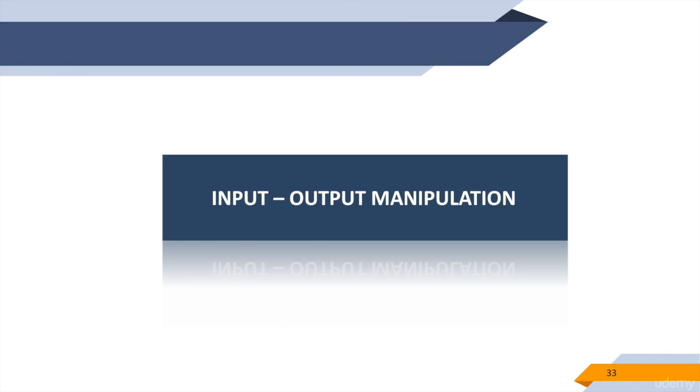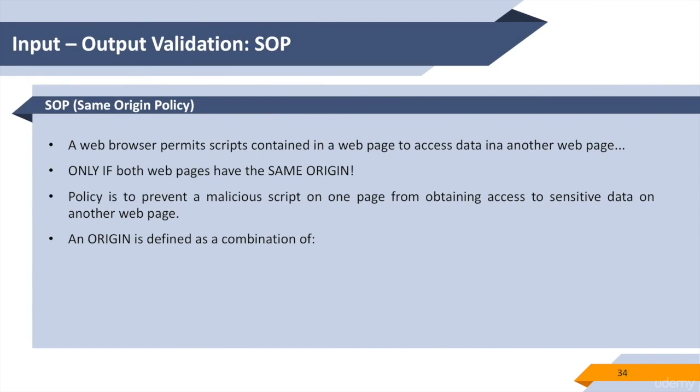Input and output manipulation is the most important part of hacking websites and web apps. The two most well-known vulnerabilities, XSS and SQL injection, are the subjects of this section. If the inputs and/or outputs of a website are not adequately validated, they might be the subjects of exploitations. But before we start talking about input and output manipulation, we should understand a few terms and policies first.